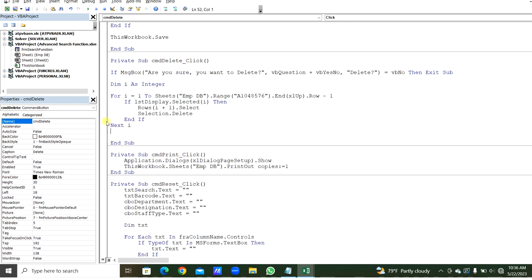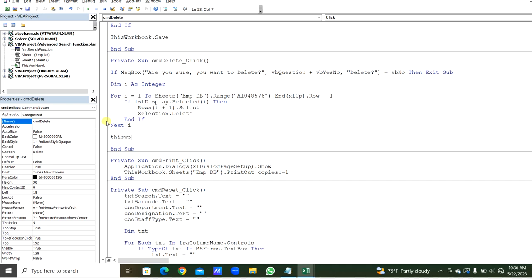After deleting that, we will save the workbook. This workbook will save.